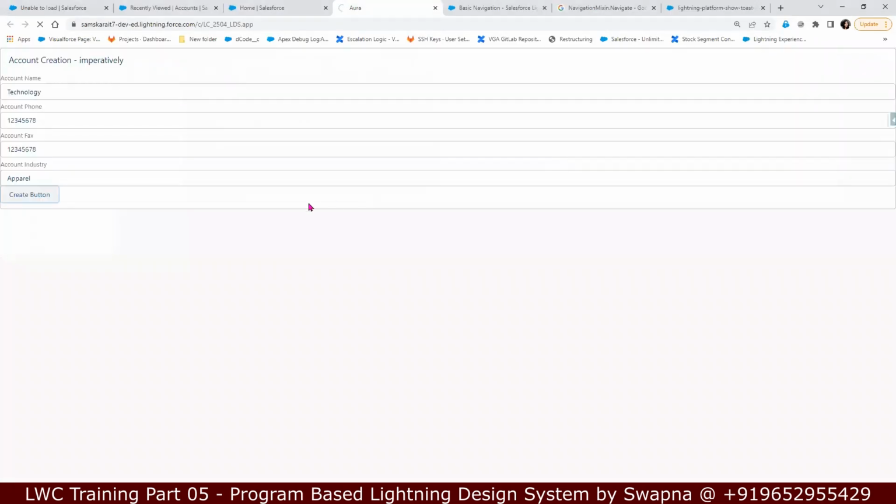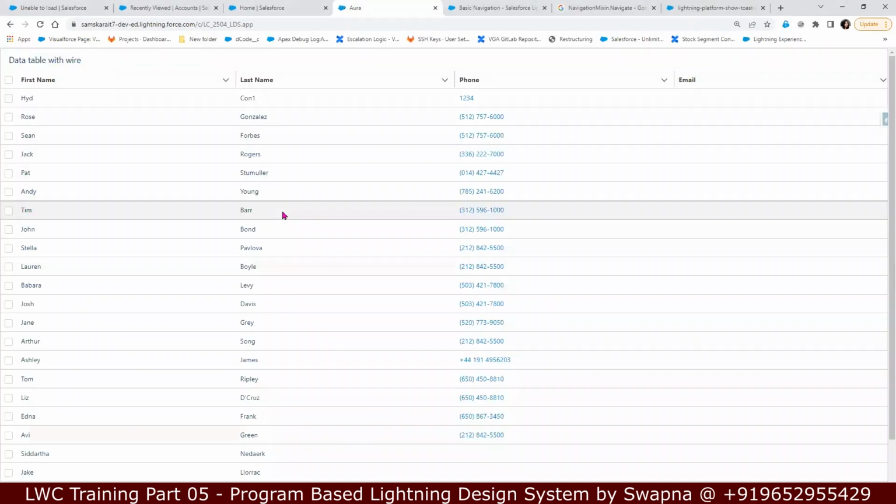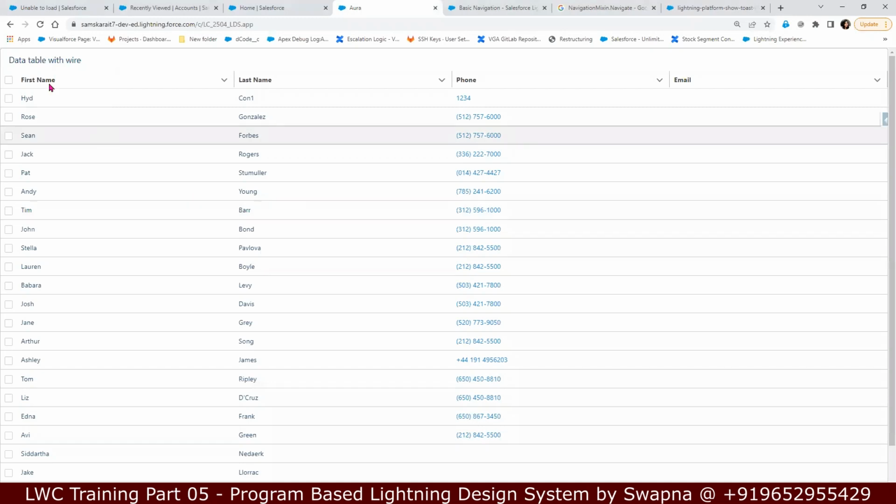Pretty. So first name, last name, phone number, email. Maybe it doesn't have the email details. But if you see, it is auto converted into text and phone number.